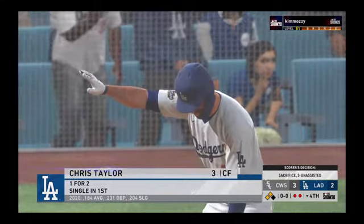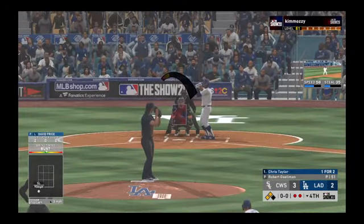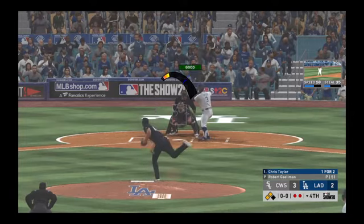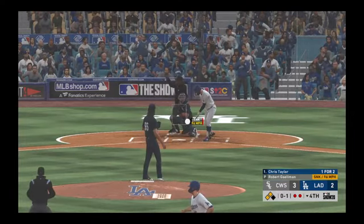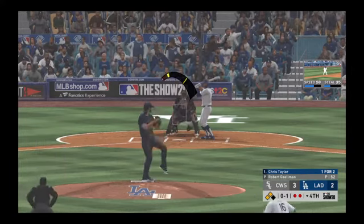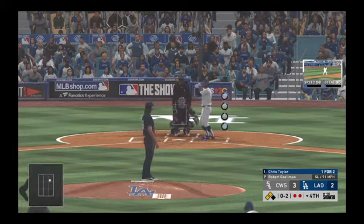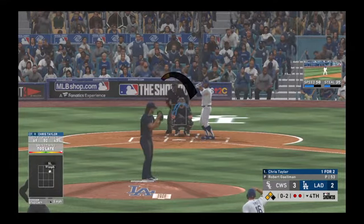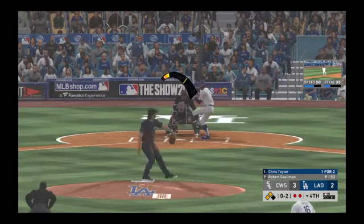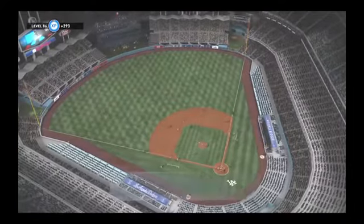At the plate, Chris Taylor, 1 for 2 on his line so far in the game. Swing and a miss on the sinker, 0-1. You have to find a way to lay off that low sinker. There is just no way to do any damage. You're just looking at either a bruised shin or a ground out to the left side. Started to go around, but it's a called 3rd strike anyway.